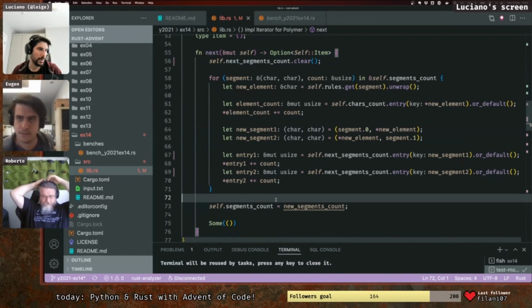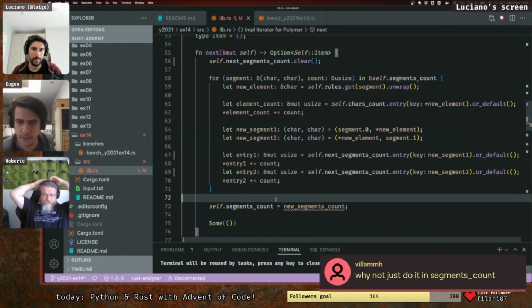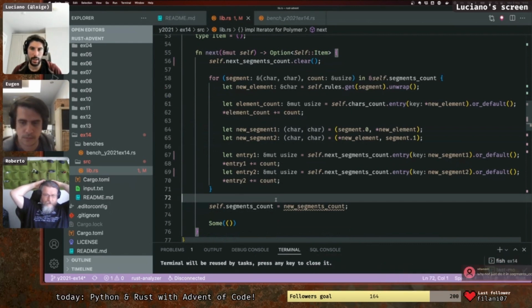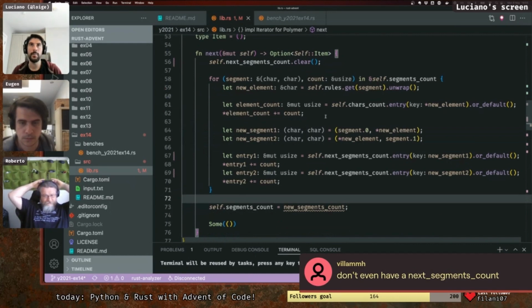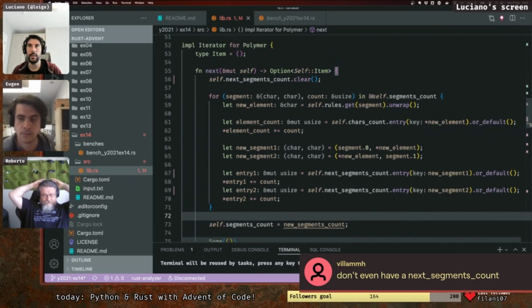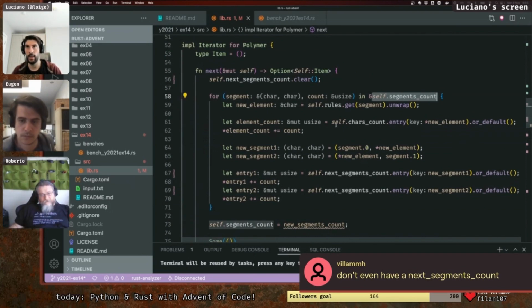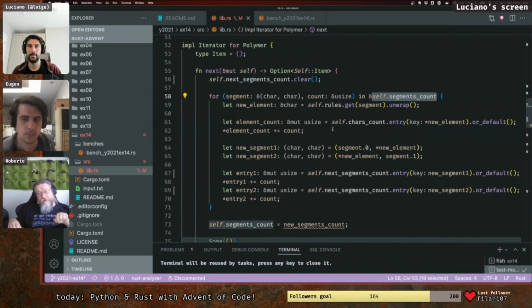Yeah. So why not just do it in segment count? Because we have to get rid of all the old couples and create new ones. Yeah, because here we are iterating in segment count, so we cannot mutate the thing while we iterate it. It's like the game of life. You have to create the new board without modifying the old board while you compute.